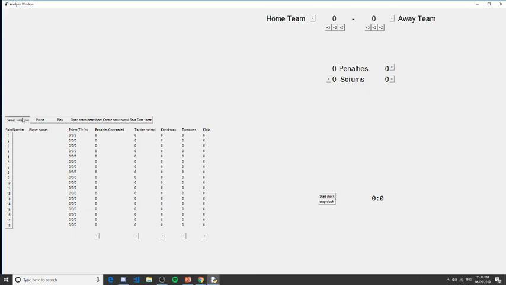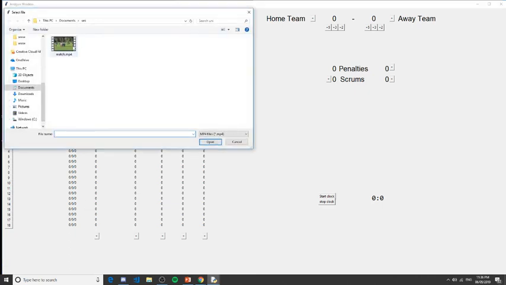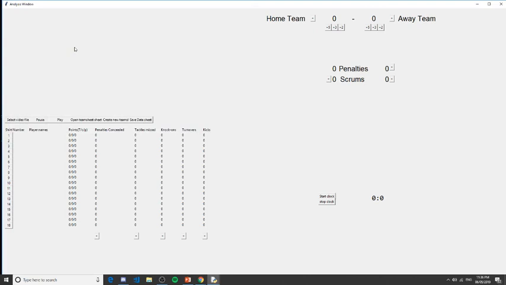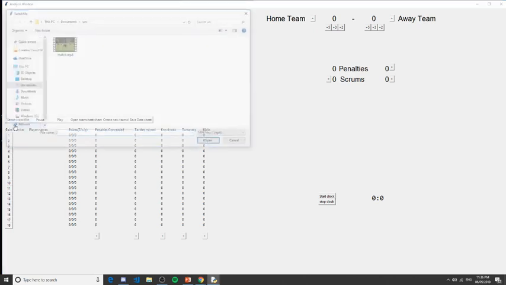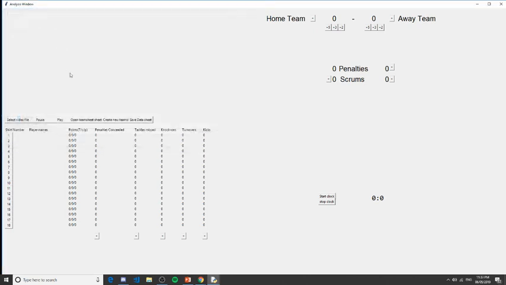Now, before we start our video, we have a match here. I'm just going to select the video. Actually, is that the right video? That would be nice to know. Yes, it is. So I'm going to select the video. It's saved, loaded into the application. All I have to do is click play and it will start.